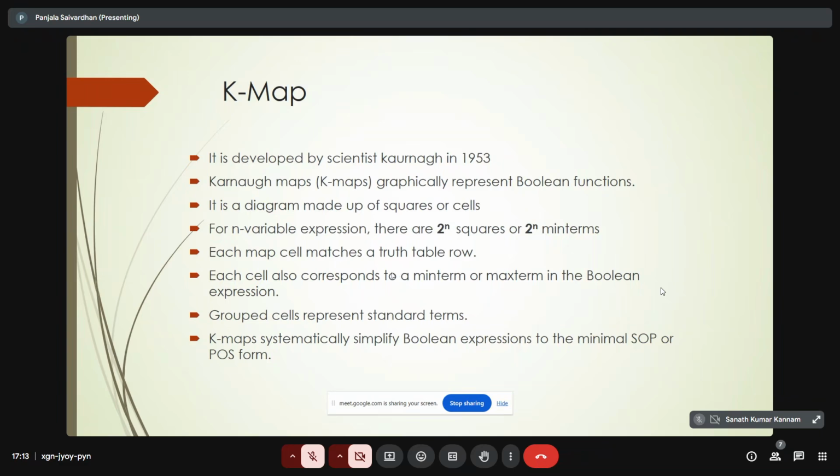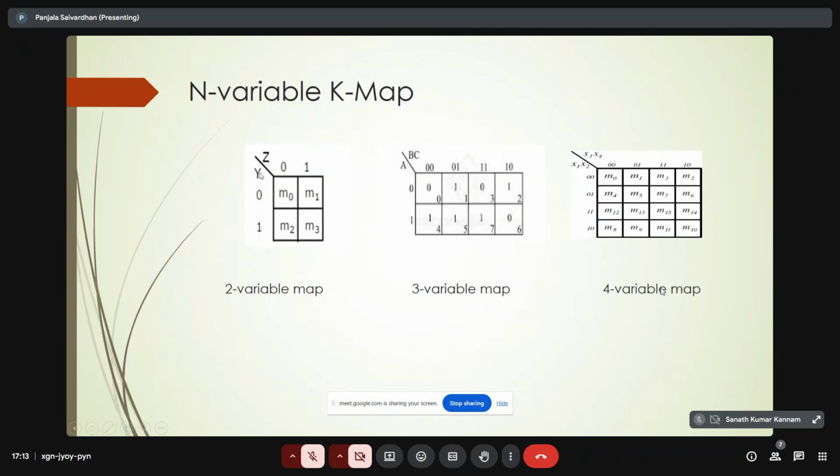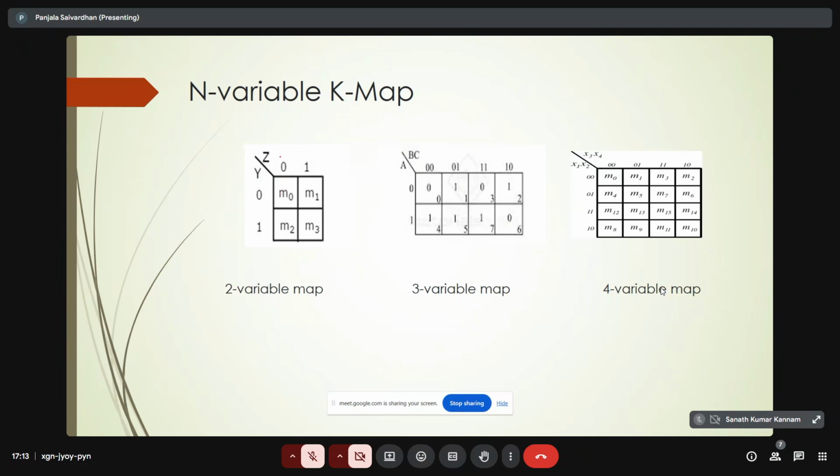The terms are assigned to all the cells of the K-map by labeling each row and column with the variables, such as x, y and z. Here, this is a two variable map. Based on 2 power n, we construct this two variable K-map.